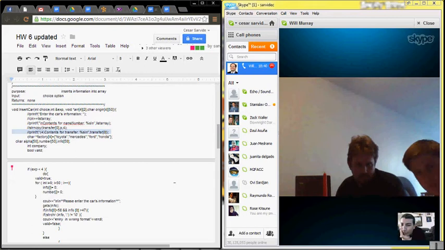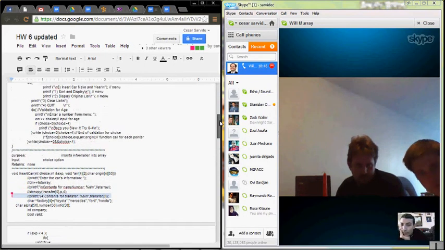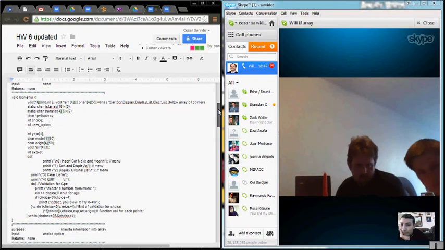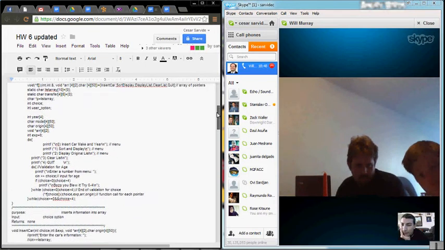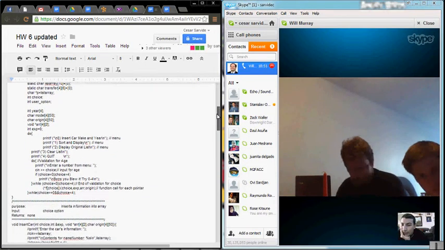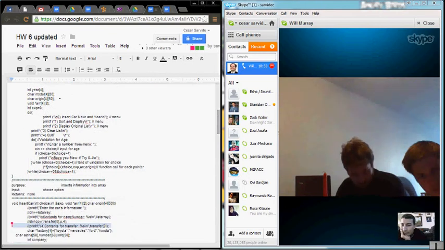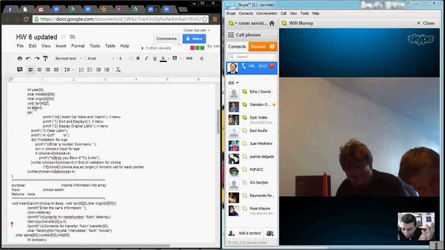Before, in the big menu function, I declared a two-dimensional array model, a two-dimensional array origin, and then a pointer array, and then the exp is like the allocated size that I was trying to do.